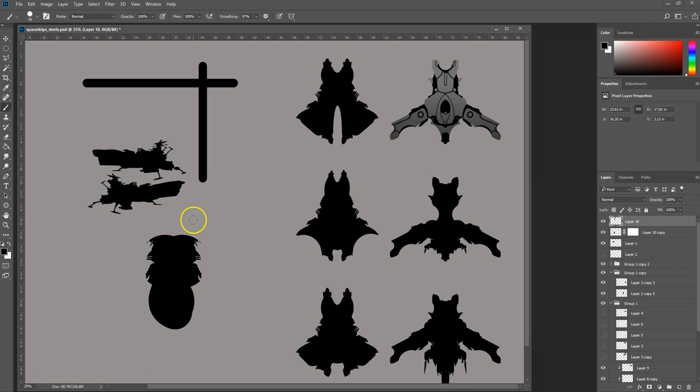Obviously I'm using Control C and Control V to copy and paste. I don't know if there's anything else I need to cover. Most of the stuff I think is in the rest of it. So the goal of this really is just to get something which is a good starting point. We'll do most of the heavy lifting in 3D, but it's just to get something to get you started really. Okay, cheers.